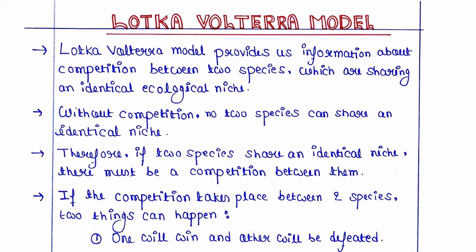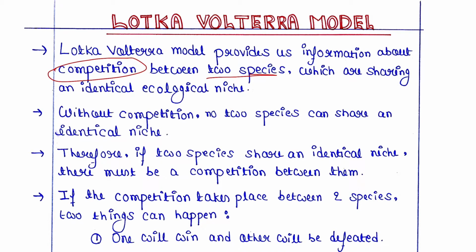Let's talk about the Lotka-Volterra model. The Lotka-Volterra model provides us information about competition between two species which are sharing an identical ecological niche. When two species share an identical habitat or ecological niche, there would be some competition, and about that competition we will be able to know from the Lotka-Volterra model.